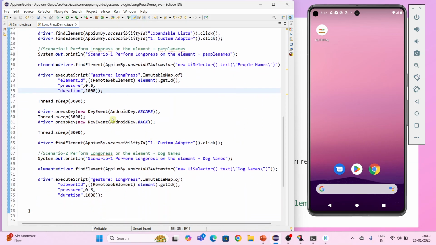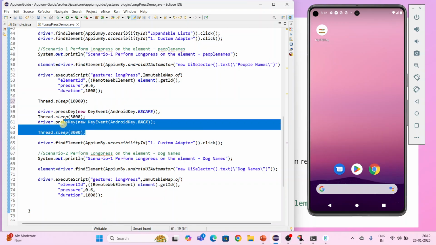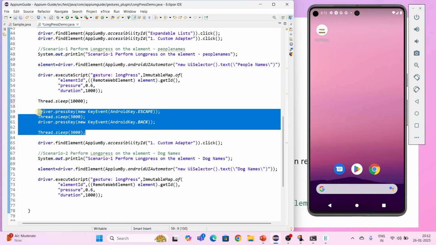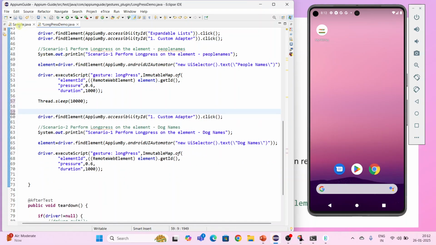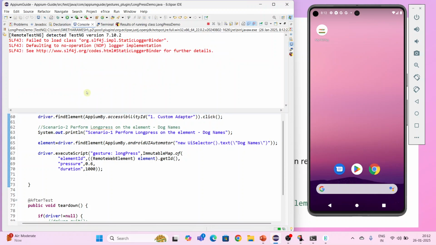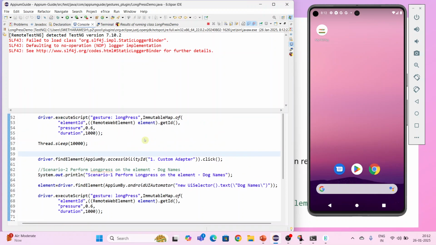What I will do is wait for 10 seconds here and then do this process manually. I think this back button is creating some problem in my emulator. Running once again. So manually I click on the back button here so that you can click on the dog's name, long press.